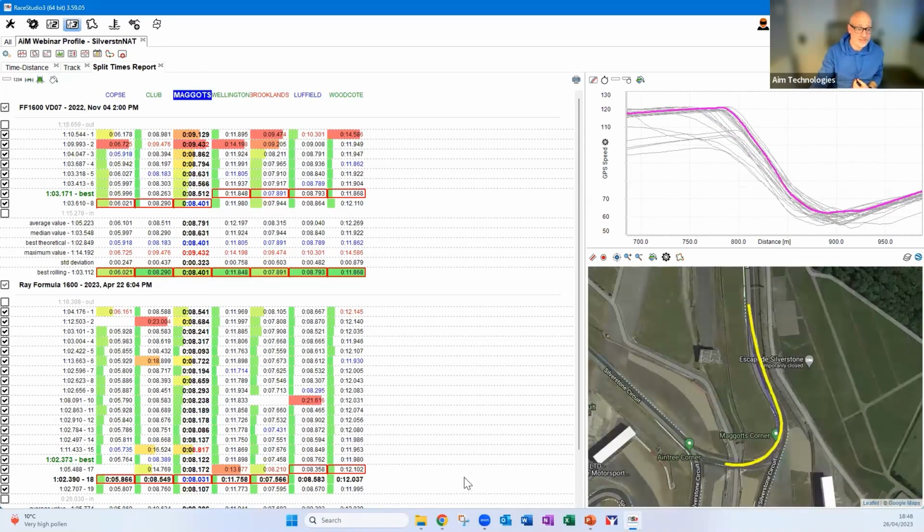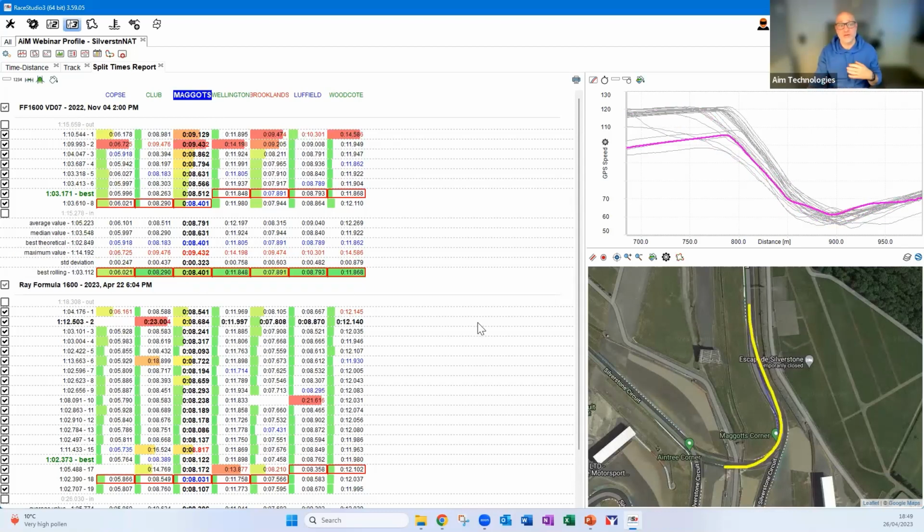And if I take Maggots as a good example, in real life, the fastest I went through there was an 8.4. In the simulator, it was an 8.0. But all of these variables through this particular area of the corner are within an acceptable level of tolerance in terms of difference between simulator and real life racing. So how do I get consistent? What did I do in this particular area that allowed me to get that particular speed and those 0.4 of a second that I haven't been able to get here?